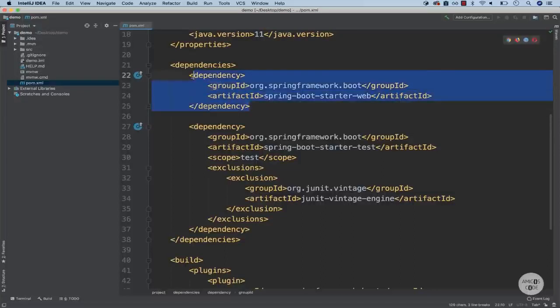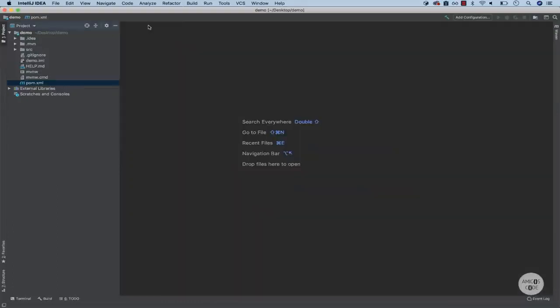This is what we selected from Spring Initializer, and later on we're going to be adding Spring Security, but for now I just want to show you how to get an application up and running without Spring Security.